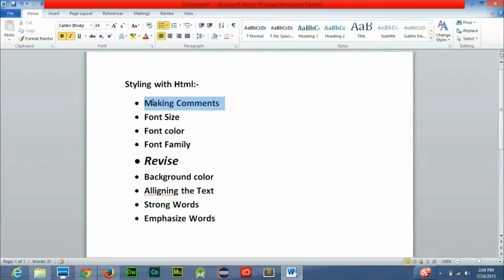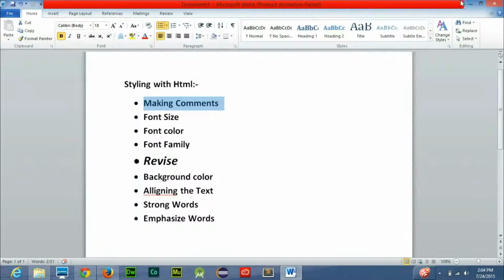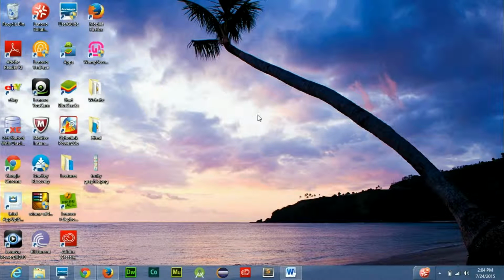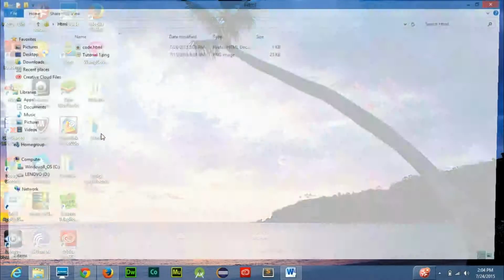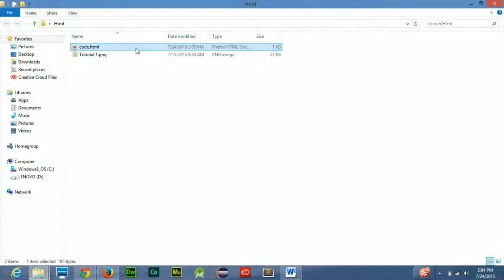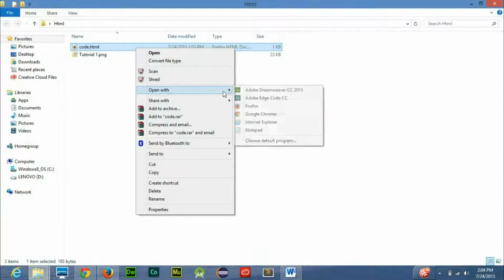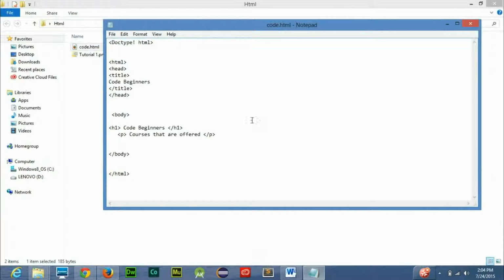First of all, we will see how we can make comments. I would like to tell you one thing about comments: comments are basically lines that mean nothing in the file, but they let the reader of the code come to know how this line works, how the above line of code works, and how this whole bunch of code works. You can write anything in them, or you can write them for your own remembrance.